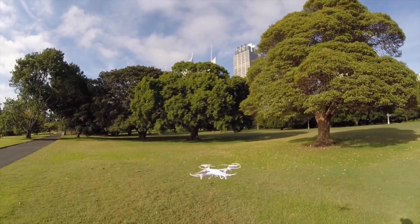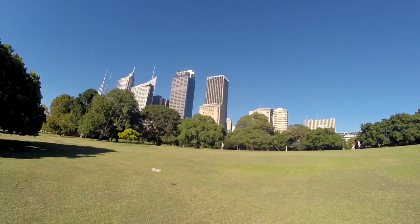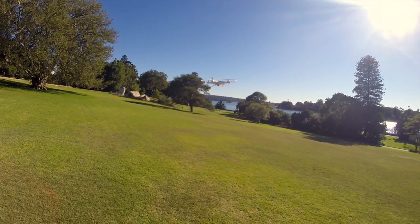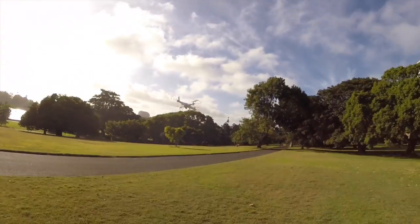The long and short of it is: this is a good bit of equipment — robust, affordable, full proper manual control. It flies like a proper serious quadcopter should, is very controllable and very stable in the air. You can punch it around and it'll level itself off. There's a flip button, which is fun. The only problem is the range. There's not really much you can do about that aside from opening it up and soldering in a longer antenna, which some people have done. I did a little research and found that expert quadcopter people have pulled it apart and said the antenna's no good and soldered their own in — but not everyone is going to be able to do that, so it is a problem.